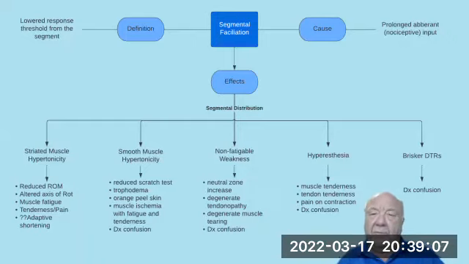So from a purely practical perspective, if we get rid of proprioception entirely as a cause of facilitation, it makes finding the cause of facilitation that much easier, but it is complicated by one thing. First off, the cause does not have to be in the spinal segment. Now, segmental facilitation does not refer to the spinal segment. It refers to the neurological segment, not the joints, not the bone, not the ligament. The neurological segment becomes facilitated.